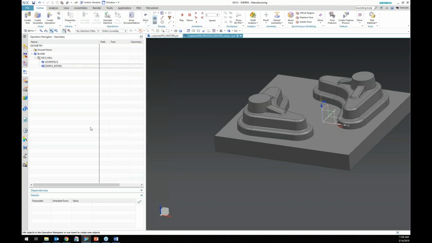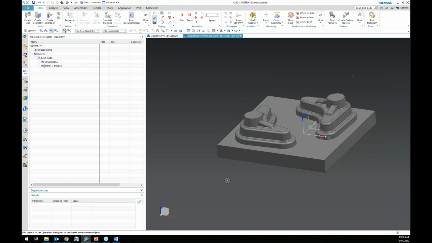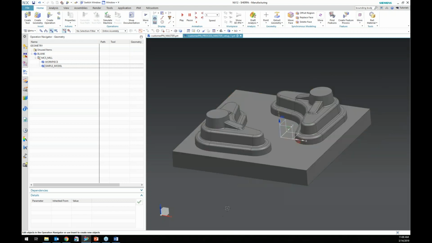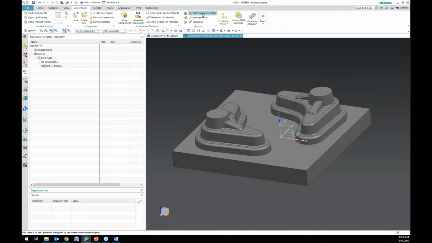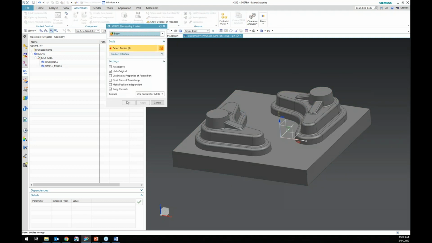And so the reason this is really helpful is because if you want to make alternative versions of the final geometry you're trying to program for, it takes a lot of assembly work, a lot of constraining and positioning and making sure that you've correctly established the associative relationships. With NX, it's very easy to just use the wave linker. The parts, because you've made the position dependent, are always on top of each other and share the same MCS for programming CAM operations. And they're associative to the original model.